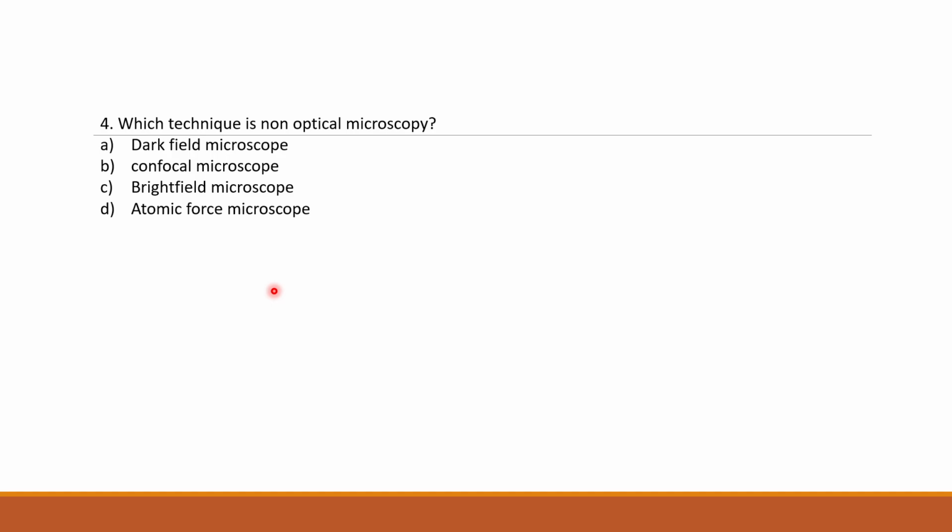I told you, right? Non-optical means where you don't need visible light, like how normal microscopes work. You need a light. The light passes through the sample, and from the sample it goes to the lens, and from the lens to the objective lens, and then to your camera, or wherever the image has to be made. Which one is not this type of microscope? Option D. Yes, D. Very good, very good.